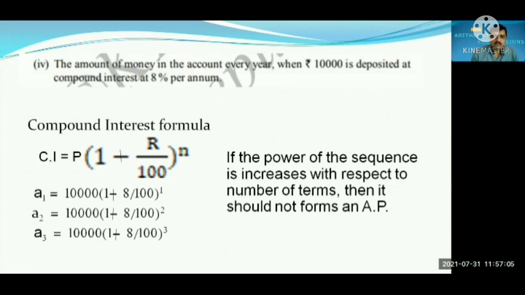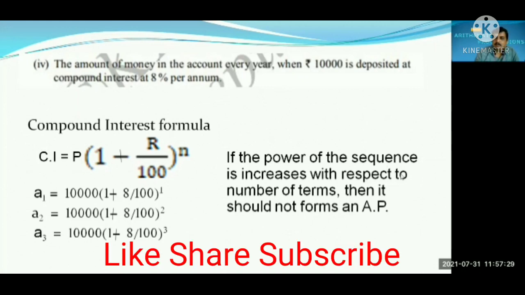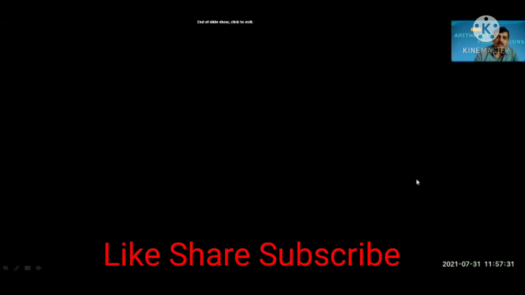Here also, as in the previous question, the power, or the exponent, keeps increasing. If the power in the sequence increases with the number of terms, then it does not form an AP. So you can use this statement for the second one also. Okay children, like this we will solve the first.